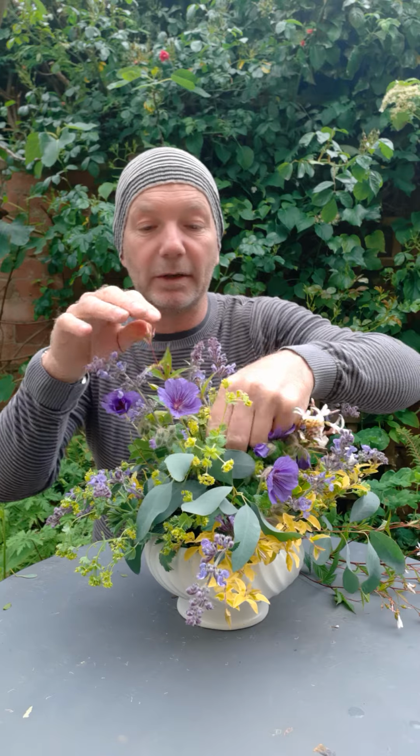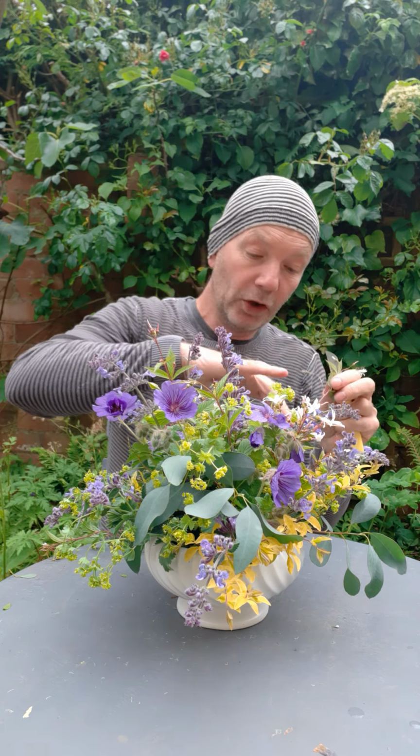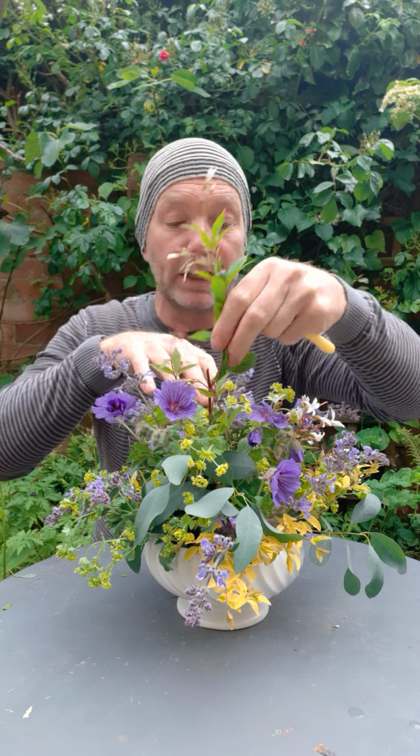It's perfect in amongst hand tides, or if you're doing bridal work, it looks gorgeous in there. And the nice thing about it in the garden is it's self-supporting, so it holds itself quite freely. You very rarely need to stake it or support it, unless of course you're really somewhere extremely windy, but it will hold. So we've just got the Gallenia in there looking really rather heavenly.